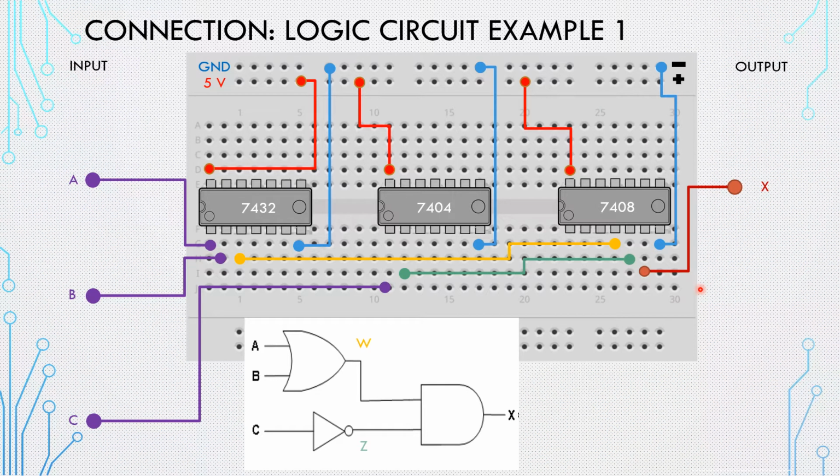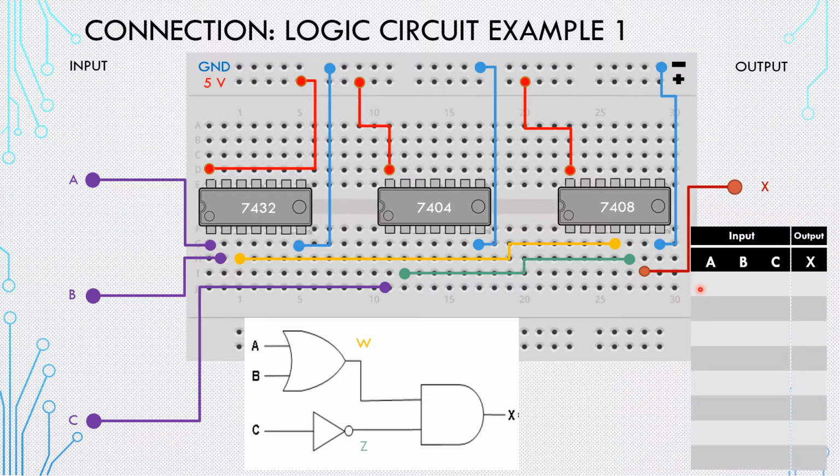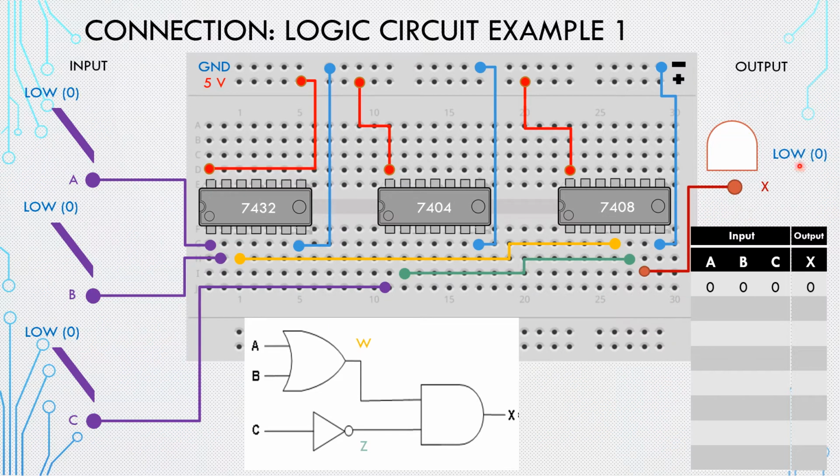Now I try to study what happens for all the possible input situations by looking at the truth table. So I bring the truth table. I want to verify what I have. First, I make all of them 0, 0, 0, A, B, C. If you do that, you're gonna have 0. This is what you're gonna see in practice. Now I make this 0, the second one 0, the third one 1. Let's see what happens for the output. It's gonna be 0 again.